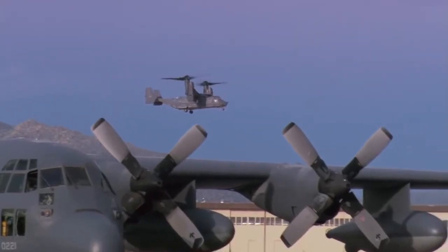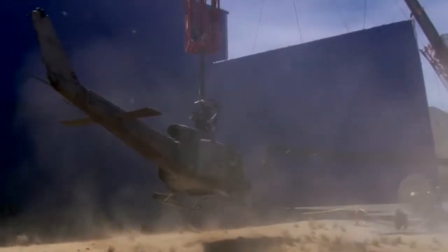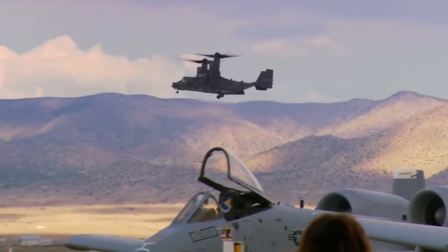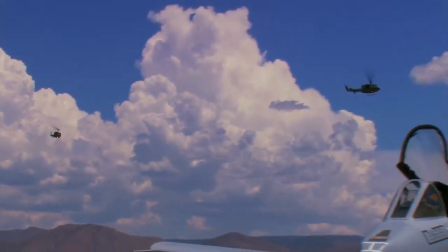We worked very intimately with the Air Force at Kirtland Air Force Base there in New Mexico, and they were cool because they let us use the Pave Hawk H-60 helicopter, which is featured in the film. C-130s, A-10s, and a great many of their machines, also the Osprey, which is a vertical takeoff and landing aircraft, which is a marvel of scientific achievement. So it was great to have all that hardware there and for real, and that's just one more contribution to the realism of the film.